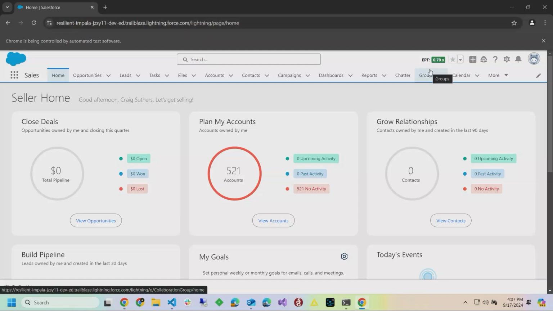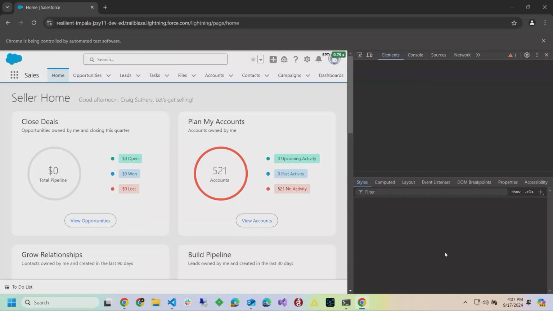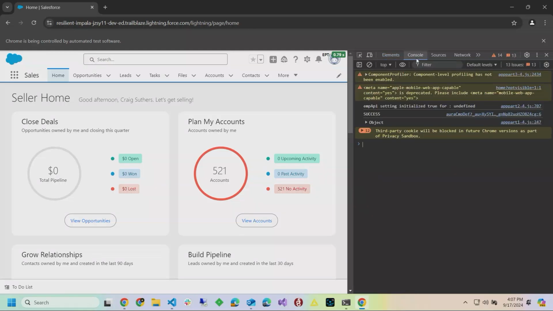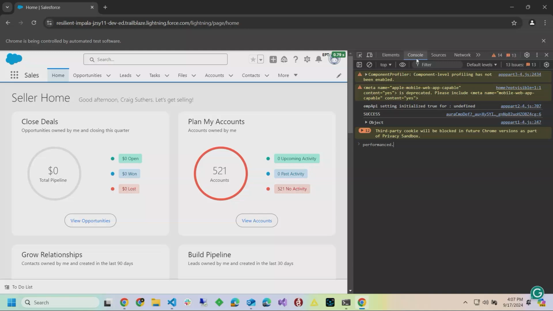Now, you can go to DevTools. There's lots of ways. If you don't know about Chrome DevTools and you're a web front-end person, please learn about it. I have links at the end of this that you can go and learn more information. But one easy way is just to go and inspect. You go to console, and then you have the performance API available to you. So performance.getEntriesByName. It's called page view EPT.